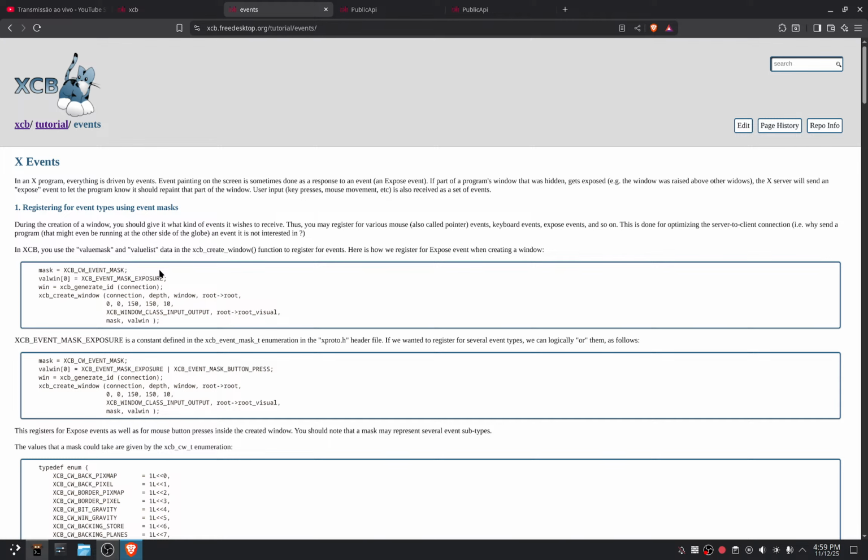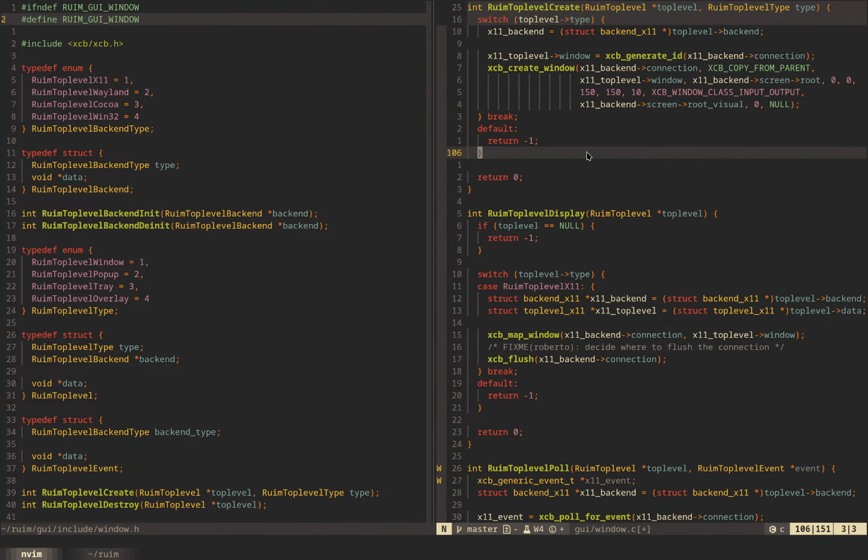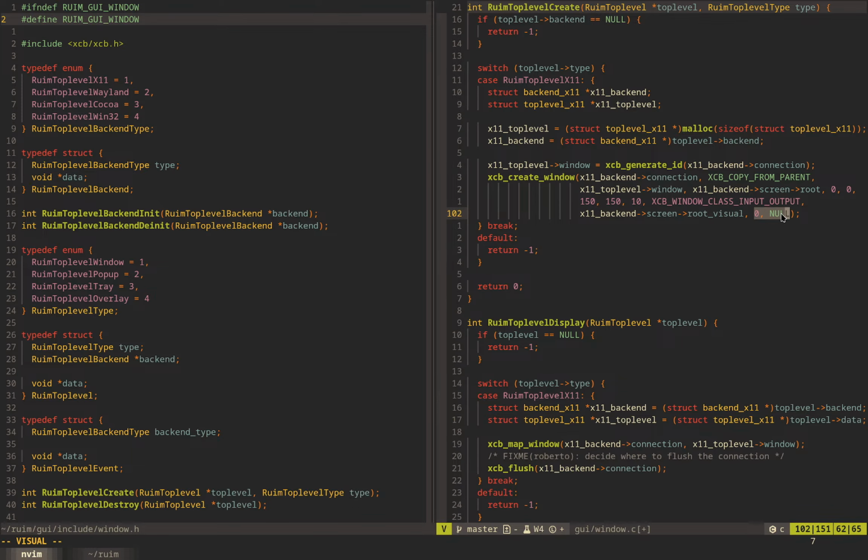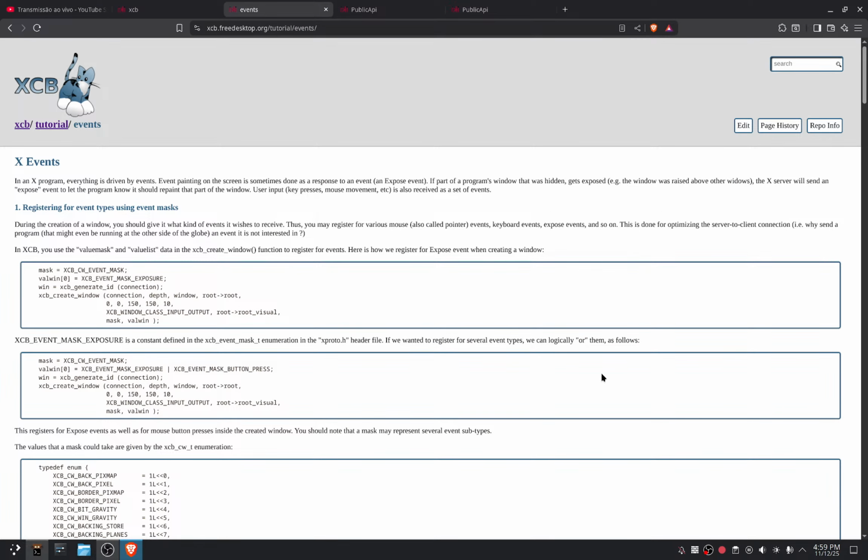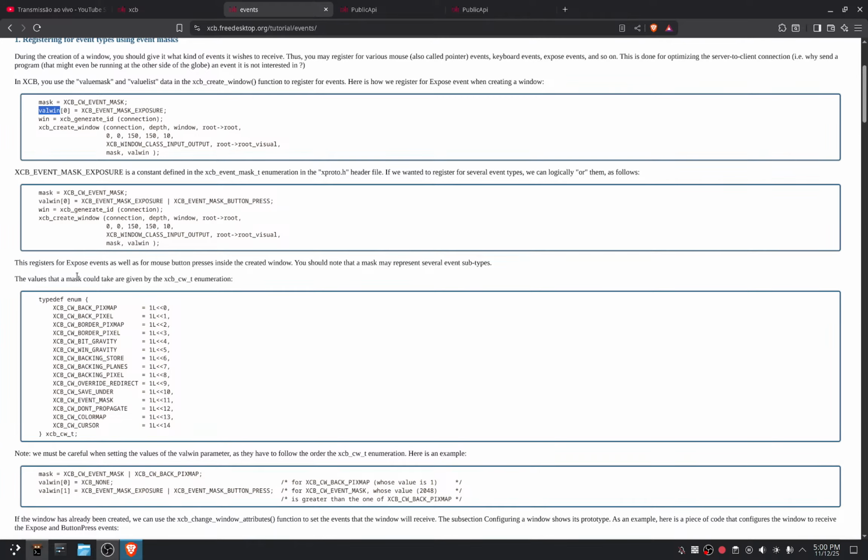Okay, so the last parameters here that we pass as null, we should pass the mask and value. The mask and value with... okay.